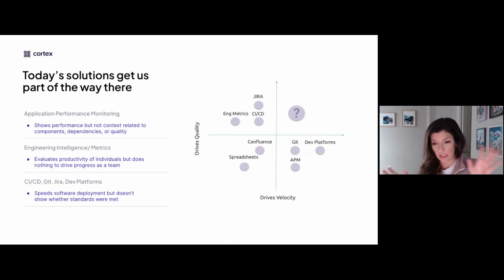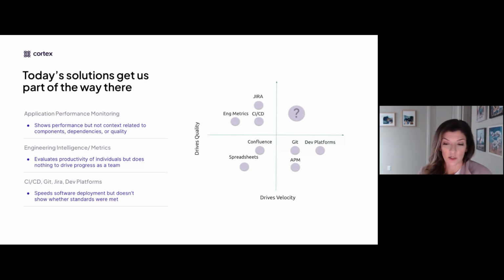And we have some tools for this today. So hopefully your mind is running right now and thinking through what your stack looks like today. We've got APM tools that are fantastic for monitoring performance of solutions, reliability, but they're not actually carrying context about how these things were created, where they're created, who created them, what language was used, what the dependencies were, and the quality of it. So there's some gaps there.